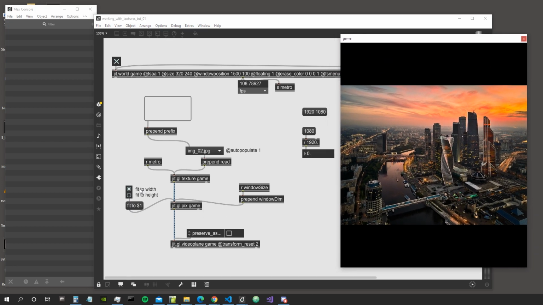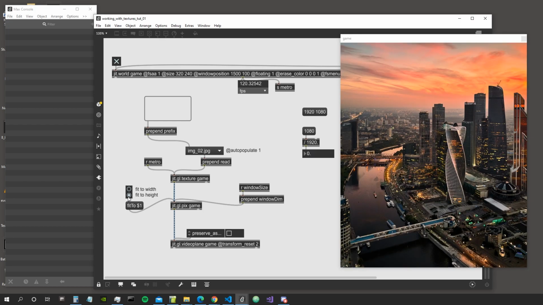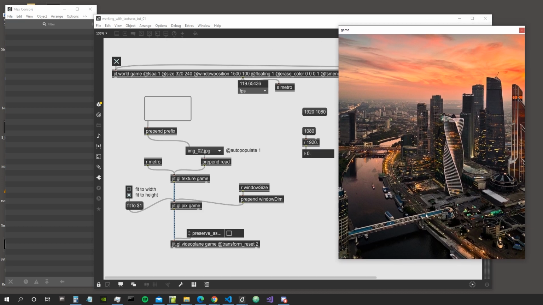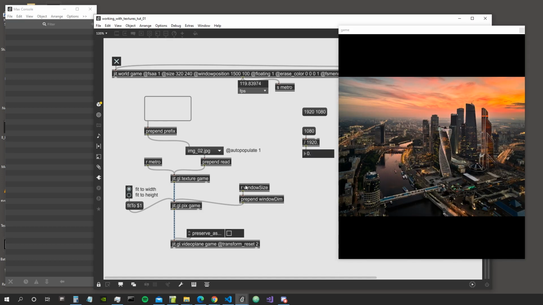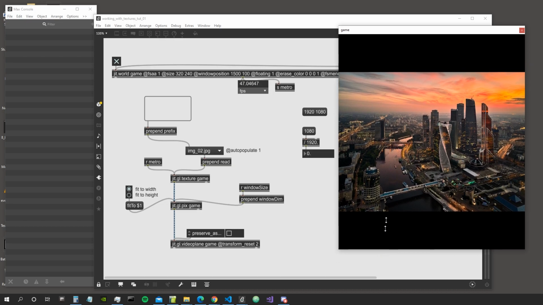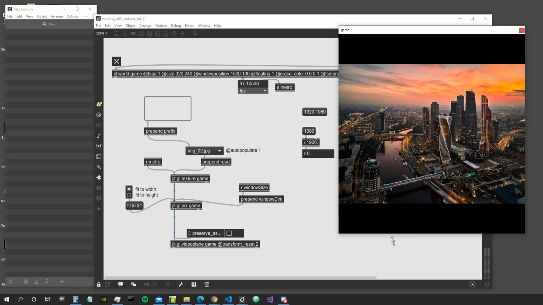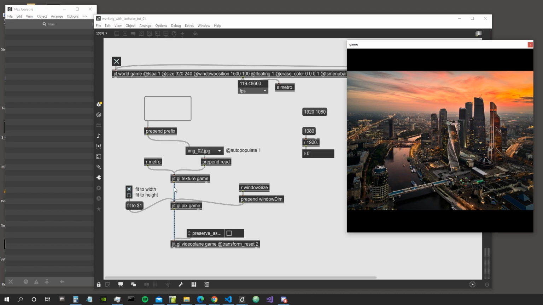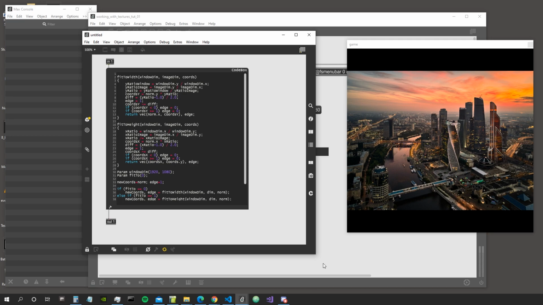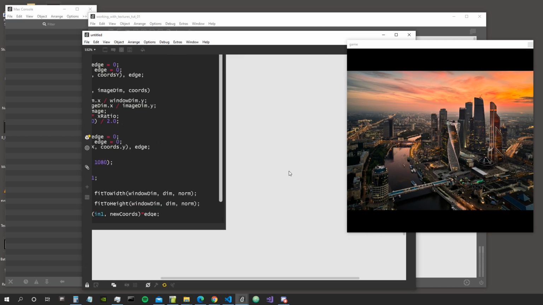So for example, if the window is this big, then fit to height will basically push the image to a point at which it fits the height of the window, but will cut out the sides of the image which don't fit in the window. Fit to width will fit the image to the width of the window, and in case the window is too small it will cut out the upper and lower parts of the image. Cool. In this video we are going to see how we can zoom inside the image. So let's go inside the jit.gen and check this out.